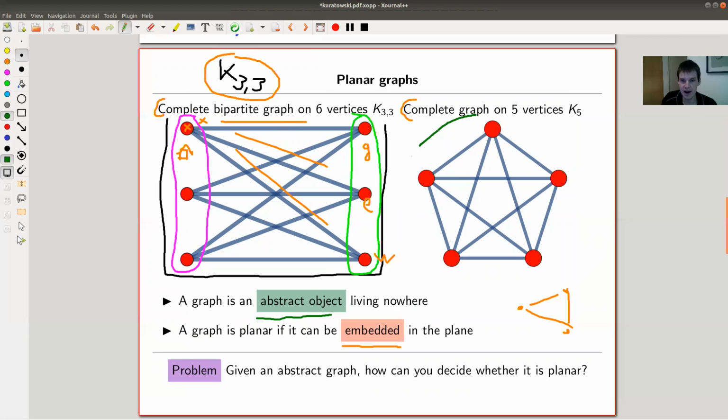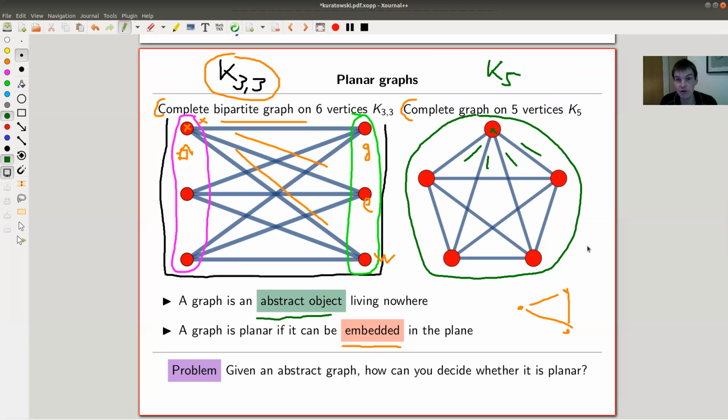Here's another puzzle. Here I have drawn a graph. It's called the complete graph on 5 vertices, usually denoted by K5. That's exactly the same idea. It's complete, meaning that every vertex you see is connected to any other vertex you see. Number 5 just means you have 5 of them, and now there's no condition on left and right, so it's just 5 vertices, and each one, let's say the top one, is connected to all the others, as you can see. And again, you would ask the same question: can you embed this into a plane or not? I mean, I've just chosen one drawing. That doesn't mean there is no other nicer drawing that is actually embeddable in the plane.